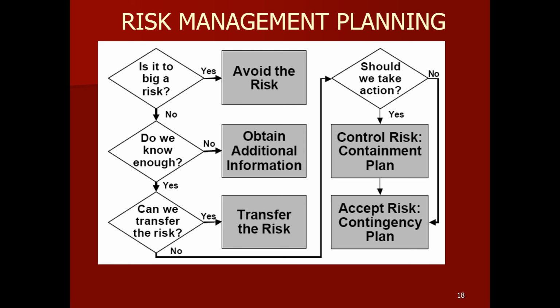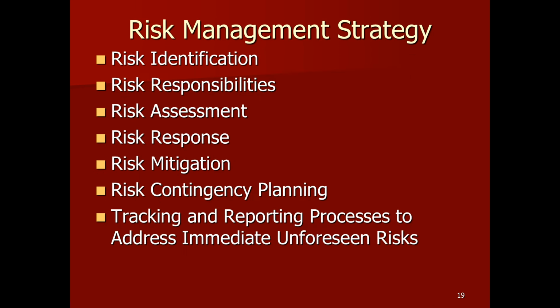To control the risk is probably the most likely thing, and to accept the risk and have a contingency plan for it. Everything has risk, so there's really no project that you're ever going to have that would not have this process. So again: identification, responsibilities, assessment, response, mitigation, and a plan. This is a very worthwhile exercise. You're not going to spend nearly as much time on this as you are in the technical area, but if you're not doing this, then you're not doing your job right, because this is definitely a part of any project.